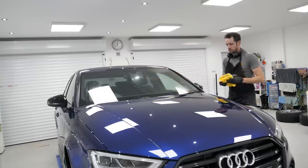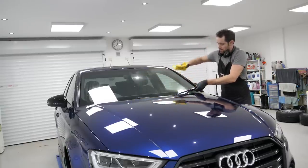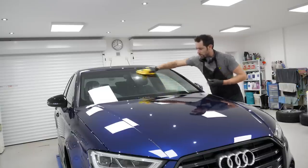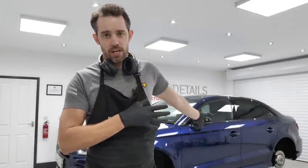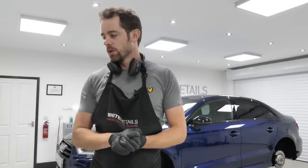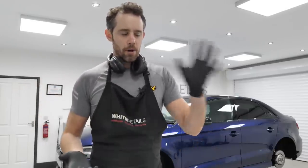All right, that's the dust, polish, grease, splatter, that's all off the vehicle now. One thing to watch for if you have just washed the car, bearing in mind this car's been washed for 3 days, it's been blown dry. It is bone dry. There's no residue, water, damp anywhere. If you have just washed the car, the window rubbers around the glass, there's going to be water, there's going to be moisture there unless you've blown that down. So that's a bit of a pain. So try to avoid contaminating your towel with a damp microfiber.